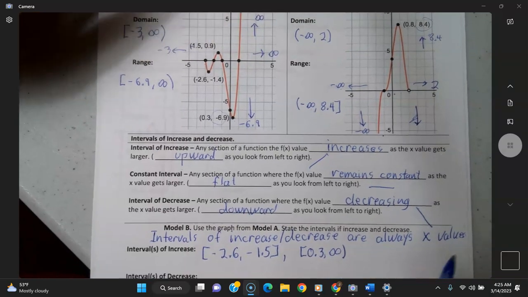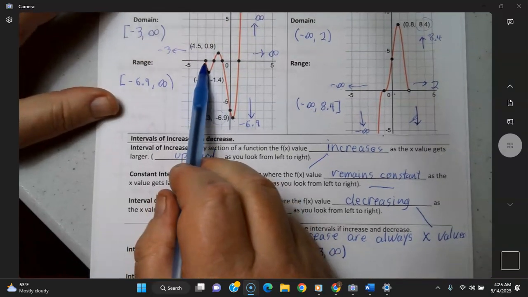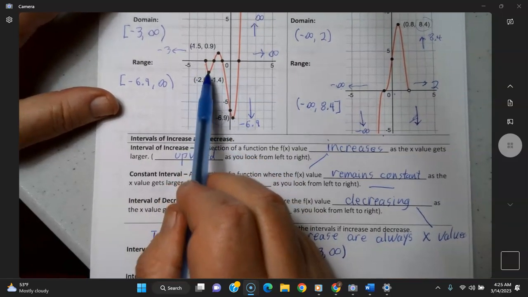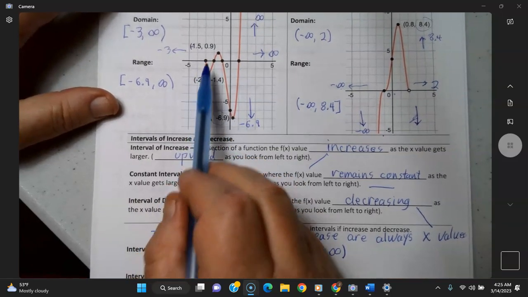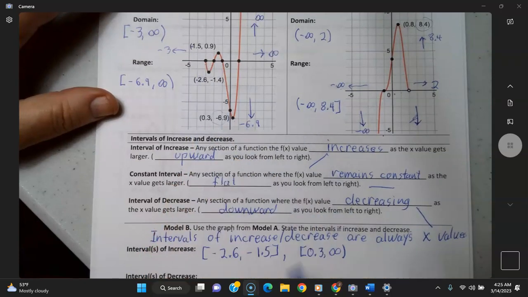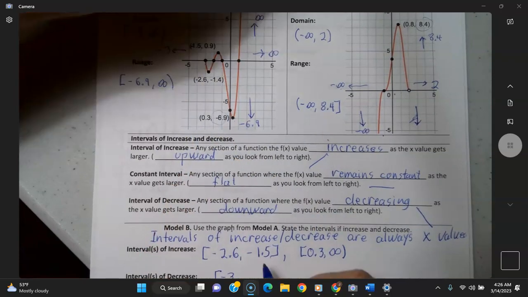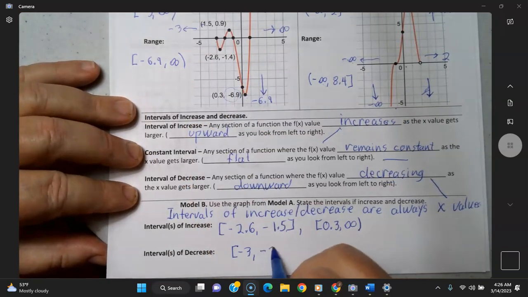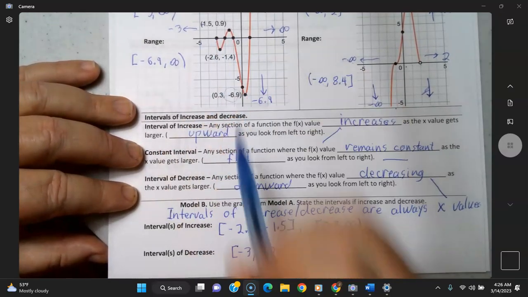Okay, how about decrease? It goes down from this point right here, which is negative 1, 2, 3, down to here, which on the x-axis is negative 2.6. In other words, this interval right here. So I'm going to have to go on the screen there, and down to negative 2.6. Again, we're only interested in x components, these going this way.